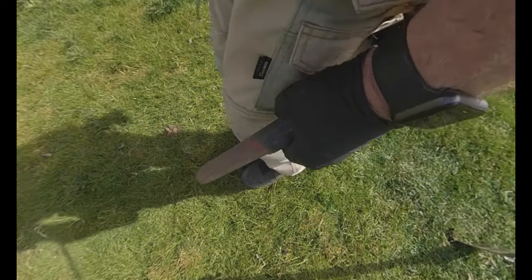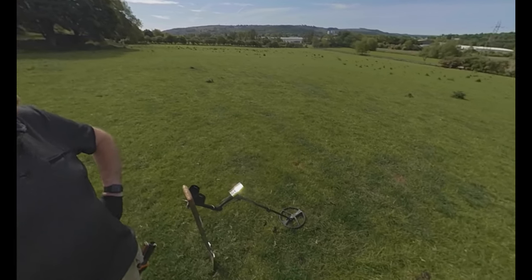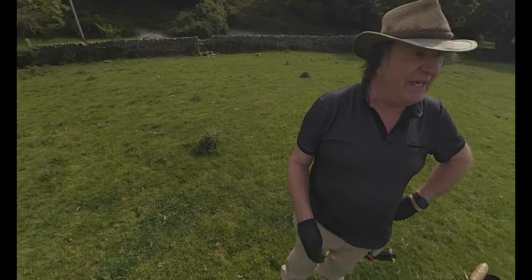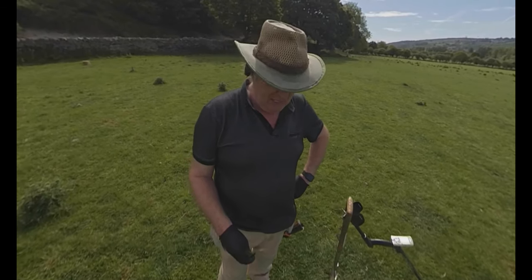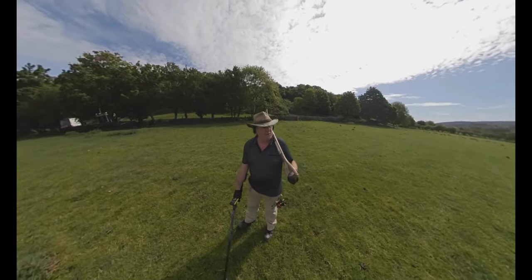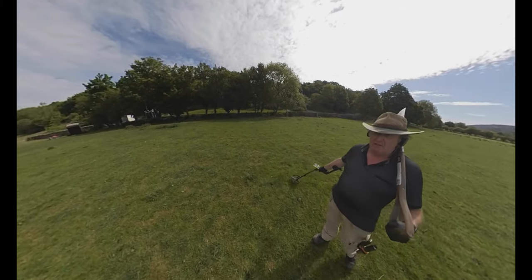If I keep filming them I might get lucky. It's warm — 17 degrees, not much wind, which makes it feel really warm. There's still another hundred acres on here and yet I keep focusing on this spot. I've done all the other fields, but not as intensively as this one. Now if you do get onto a hoard site, you really need to have the volume up high and listen for even the minutest of squeaks or bad signals — no matter what the signal, just analyse it carefully before you eject it.